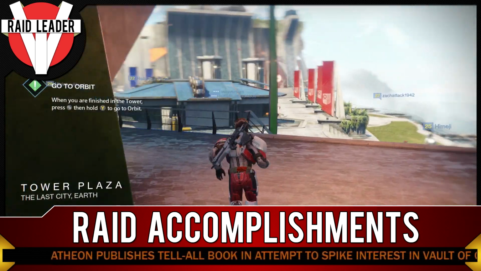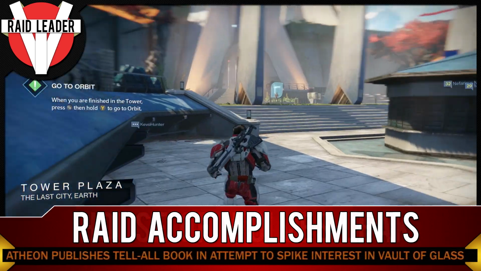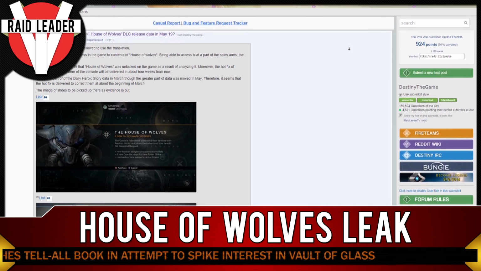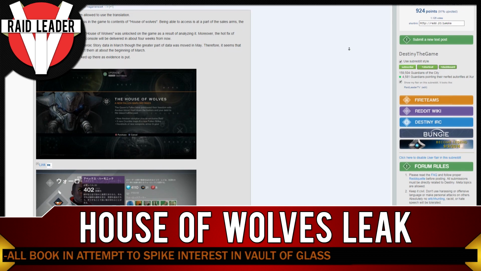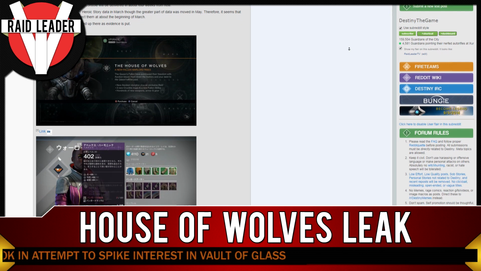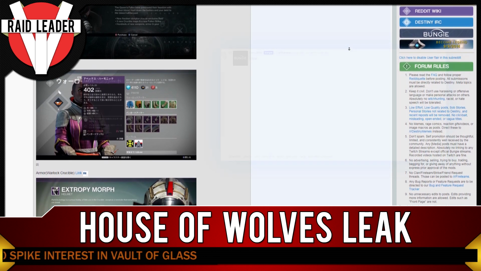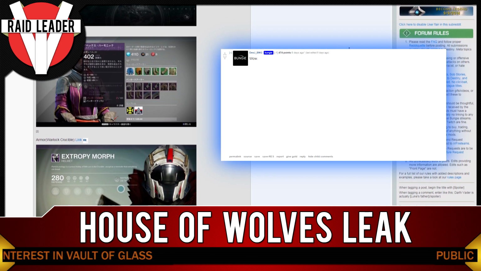Though defeating Destiny's raids in record time or with record silliness is pretty interesting, the biggest development in the world of Destiny this week was the massive leak of screenshots from the game's upcoming expansion, the House of Wolves. A Japanese player allegedly data mined the game files that already existed on his console and was able to turn up a huge amount of unreleased content, prompting Bungie's community manager to say, "Wow," and some other stuff.